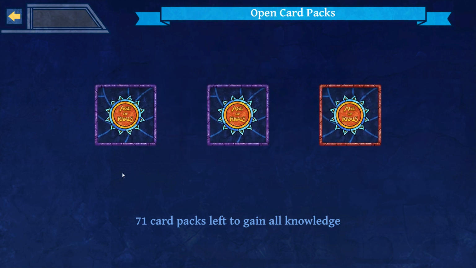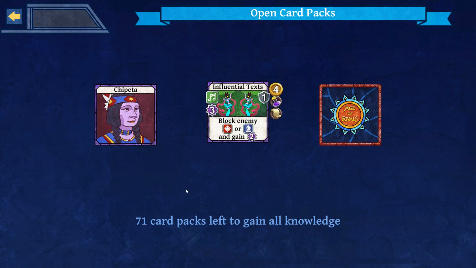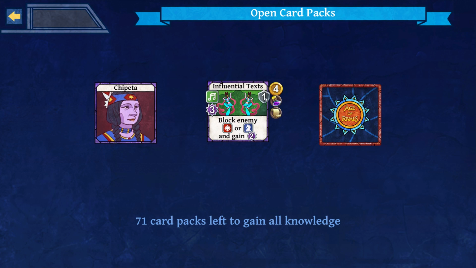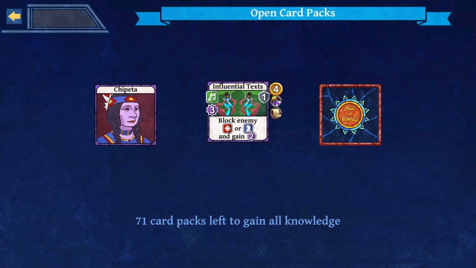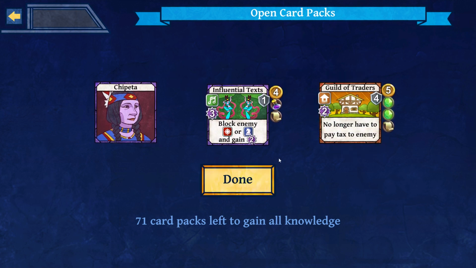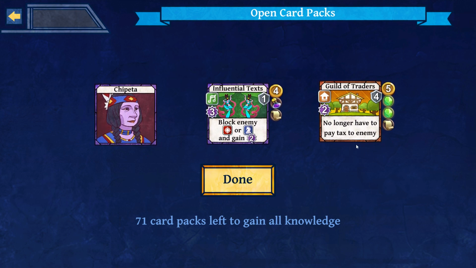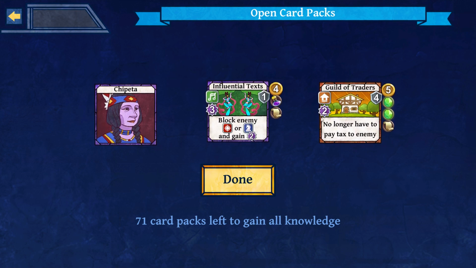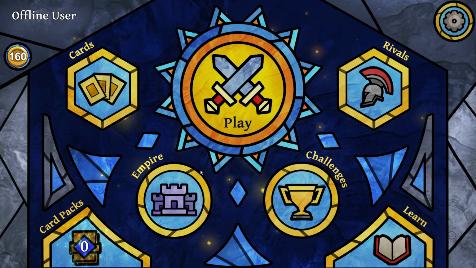What did we get? We got a Chipetta unlock. We got, ooh, I haven't seen that one. Influential Texts. So it's a musical card, 1 defense, 3 culture, block enemy, ranged or cavalry, and gain 2 culture. Huh. Alright, that's a pretty good card. And Guild of Traders. No longer have to pay tax to the enemy. That's pretty valuable. Plus it gives 4 defense and 2 culture. That's a really good card. I like that card. Alright, so I'm happy I did that.